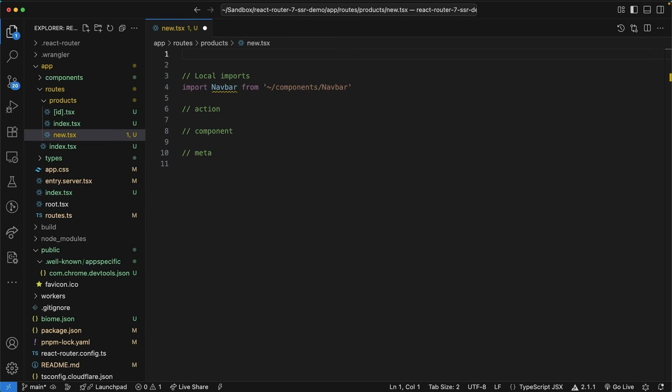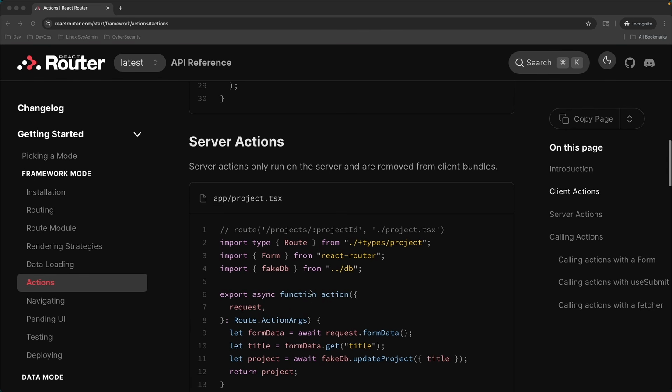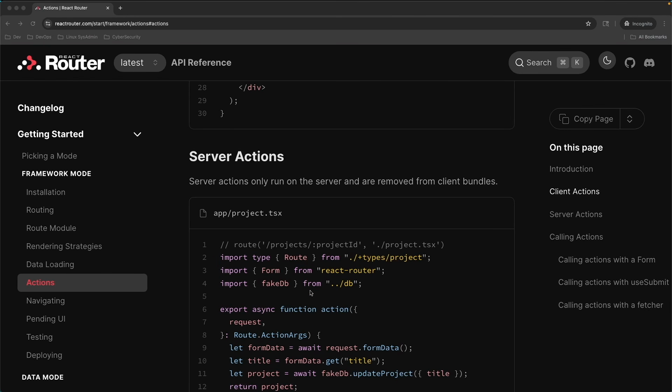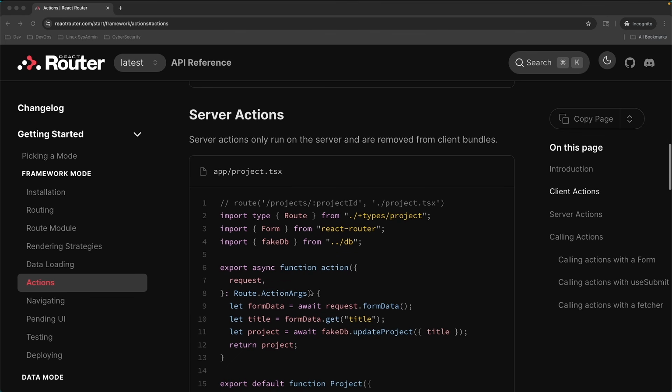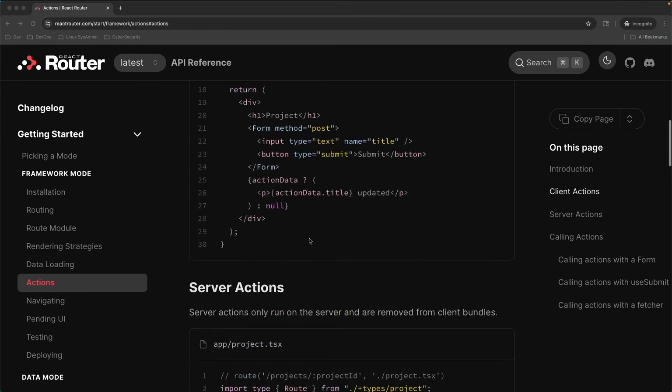If that's not an issue for you, at least for the posting side of things, then you don't have to do this. Let's jump back to the docs real quick. Now, for posting data to an API, known as mutation, which includes update and deleting as well, React Router provides server actions.